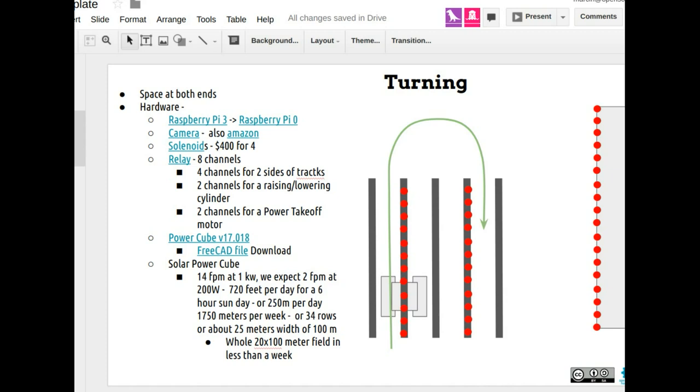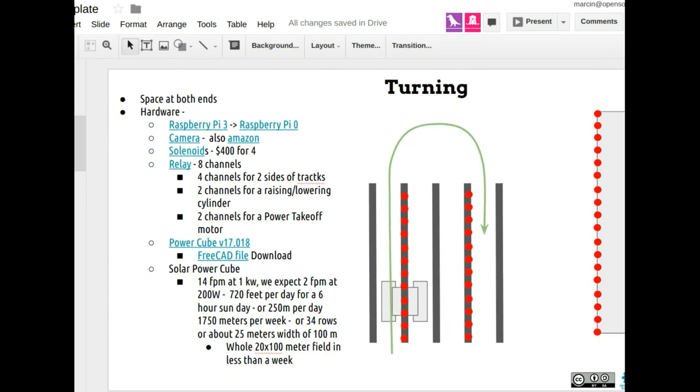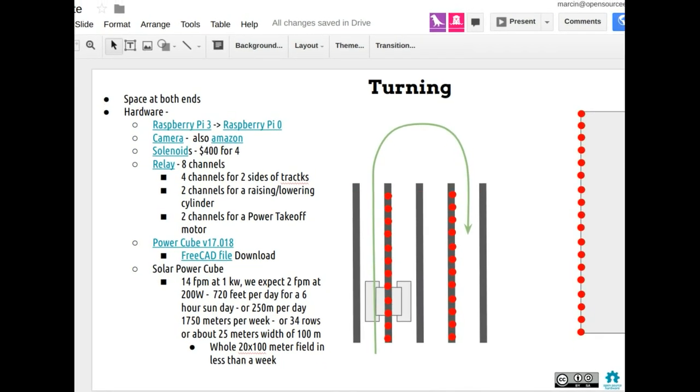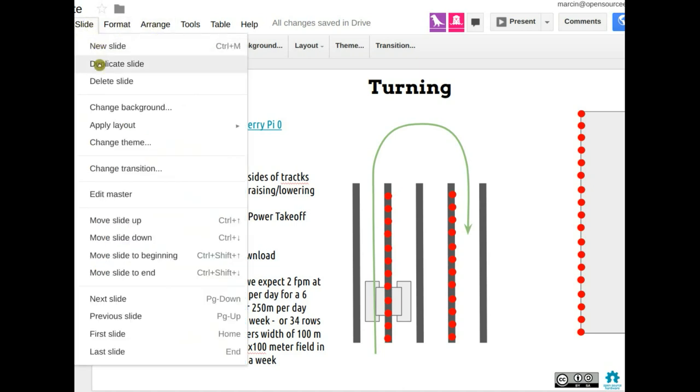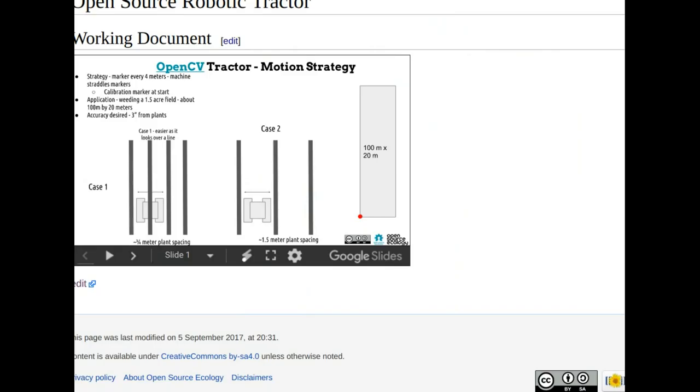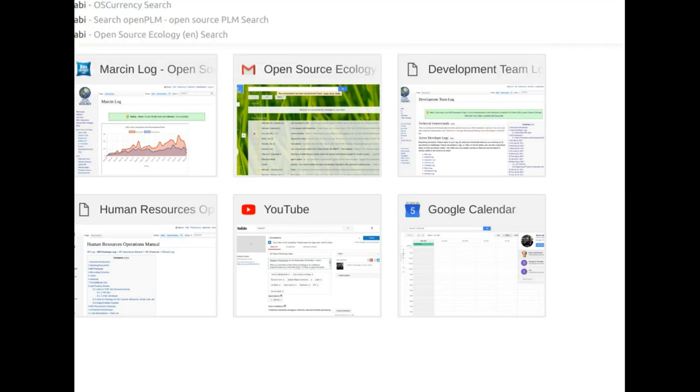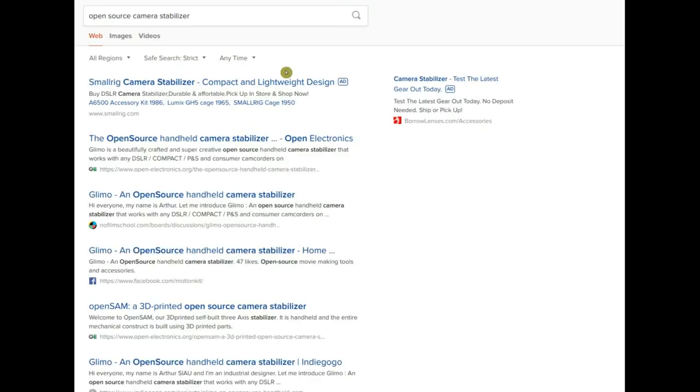So isn't there an open source project like that, an open source camera holder? Salam, isn't there an open source project that has what you're talking about? A camera stabilizer? I'm pretty sure that it's not a very complicated thing, so there should be. Okay, let me show you this, because I saw this, and now it's all coming together. So, open source camera stabilizer. I have it on my website. I will have a look for the link. Yeah, it's a nice project.